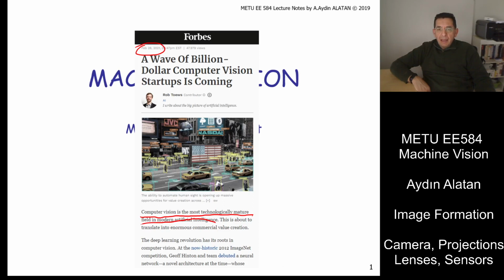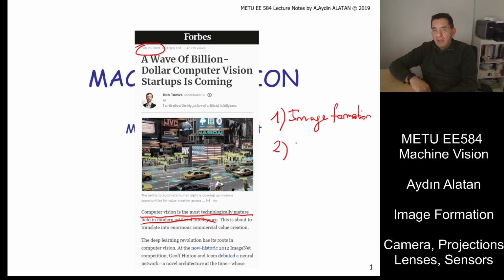Now, I conduct this course in four main parts. The first one is image formation. We will try to learn how an image is formed so that looking at an image, we can analyze the scene. Therefore, we will first understand how an image forms so that we can go back and understand everything about the scene from an image easily.